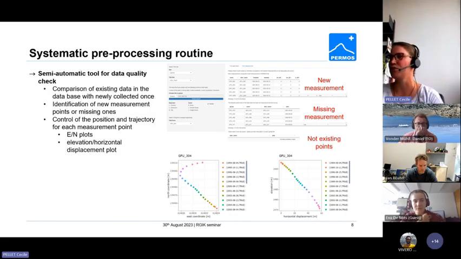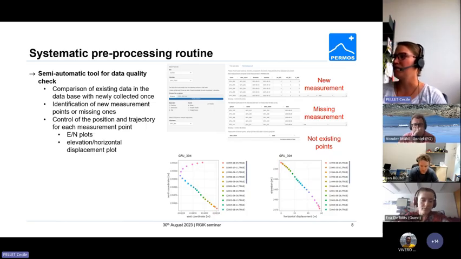trajectory. So that's the first one on the left. You have east-north coordinates, and you see the trajectory of your point in the planimetry, and you can check if there's a strong deviation or if something is happening. The second plot is horizontal displacement versus elevation change, and there you can also identify problems within your measurements if there are any.